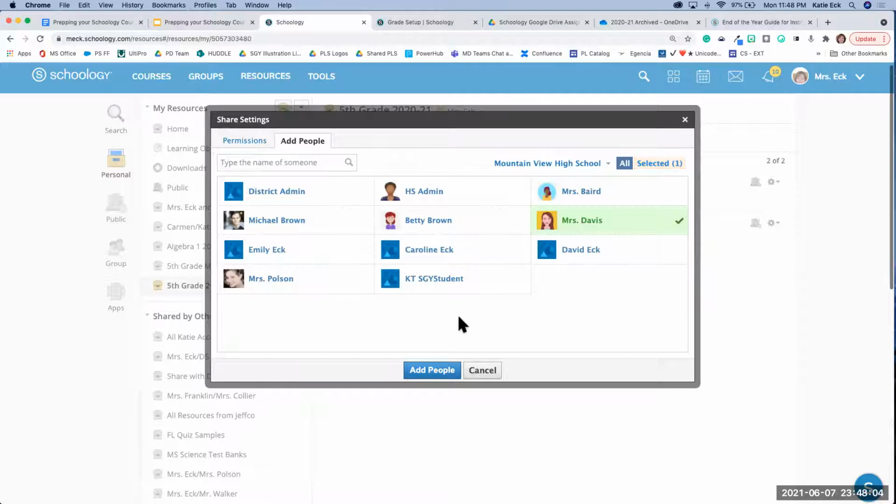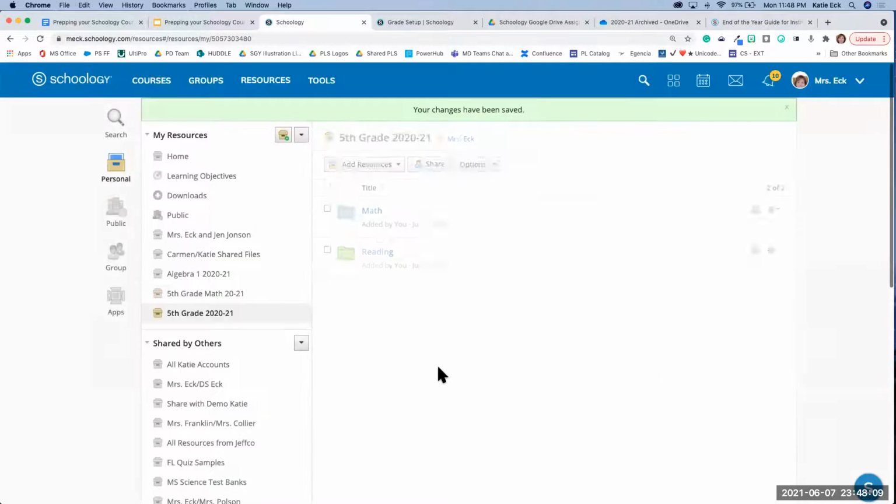I'm going to, by choosing her, when I say add people, right? And then after I've added any colleagues that I want, you can do as many as you like. It doesn't have to be just one.